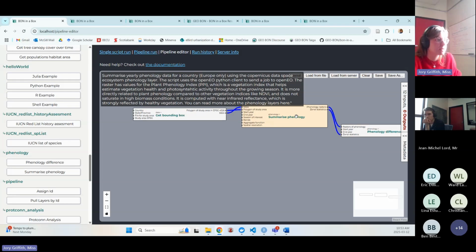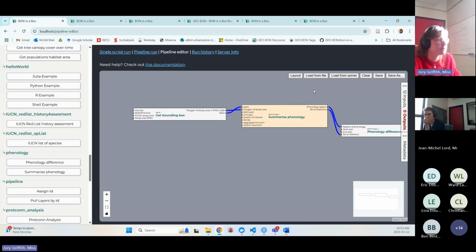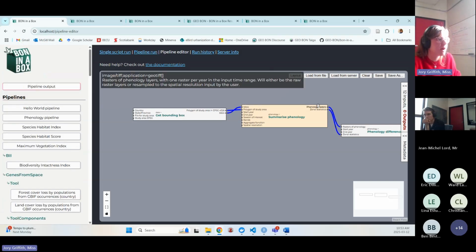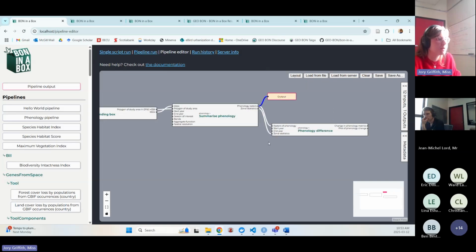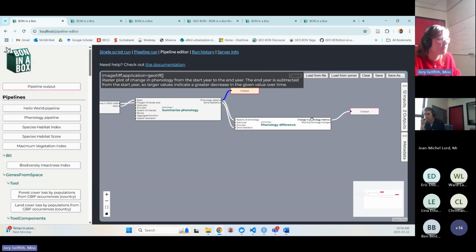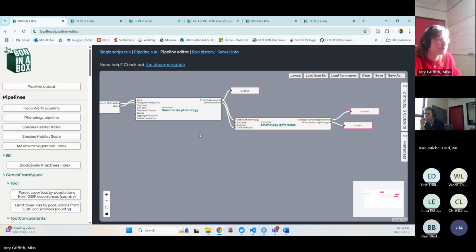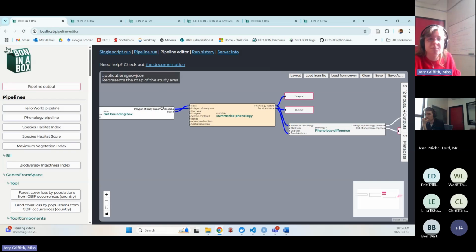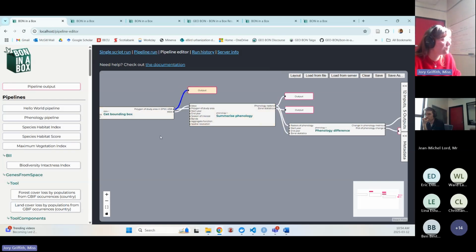And then the next step is to specify outputs. So there's two ways you can do this. The easy way is just double clicking. So I want my rasters to be an output as well. So I'm going to double click that. It's going to create an output. The harder way, if you really want to, is you can also drag it here and connect it. So I want my change in phenology raster layers to be an output, and then also my time series plot. And I'll add the zonal statistics as well, and the polygon of study area, because why not?